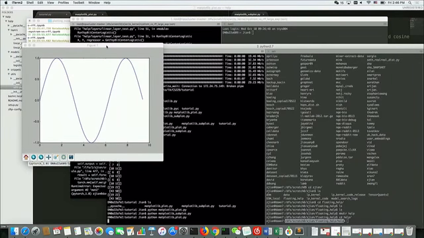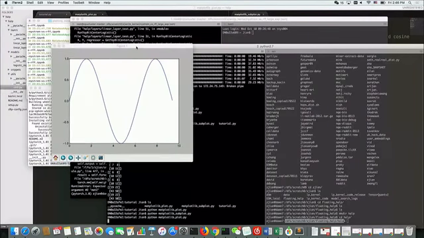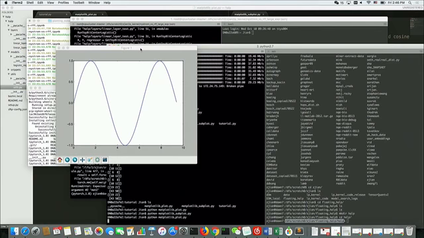Okay, so after we execute the couple of lines, we will see we are plotting the sine curve in this figure. In the following assignments, there will be a lot of questions requiring you to plot things using matplotlib.